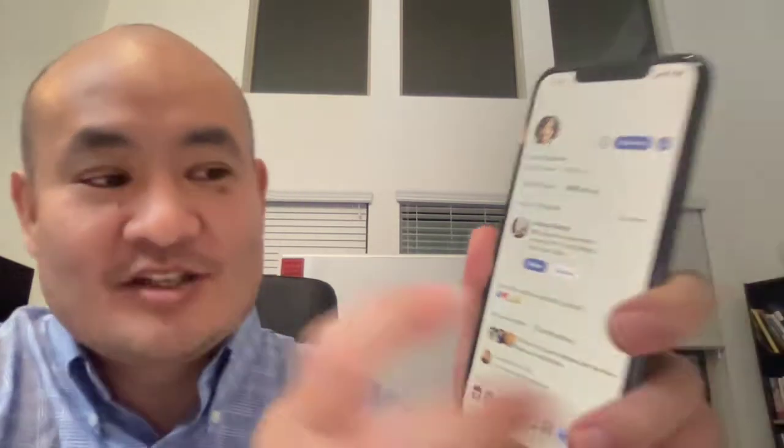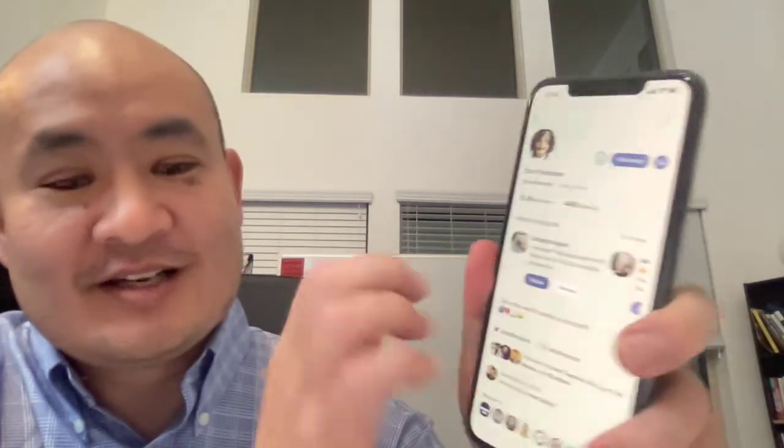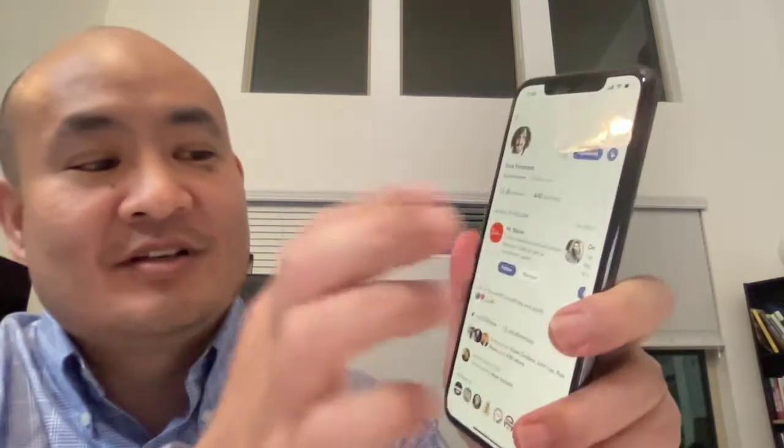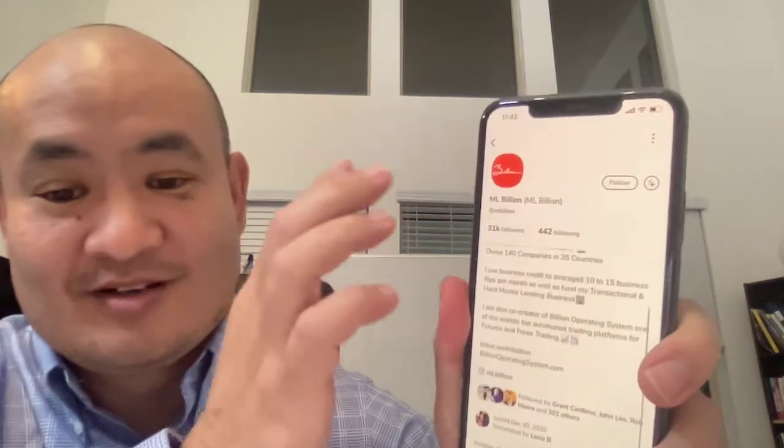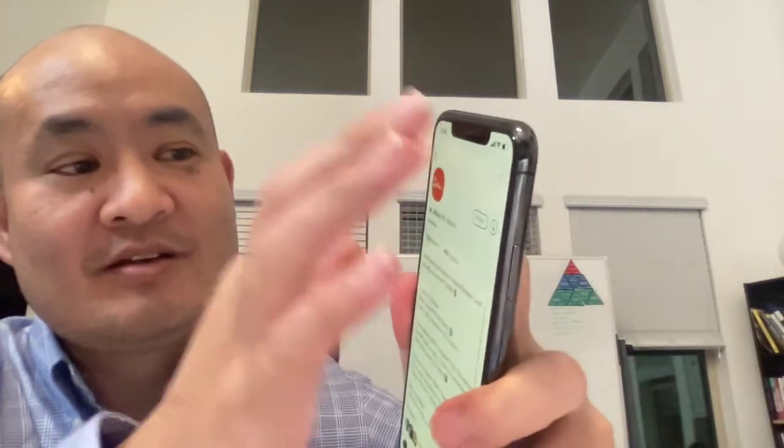And you see the bio. Remember I said you have 3 lines in the bio? Each of these people, they show the first 3 lines, which is the short bio or the quick bio. But if I want to know more about this person, then I click and I see more about them. See, now I expand, I see more. I can follow them.